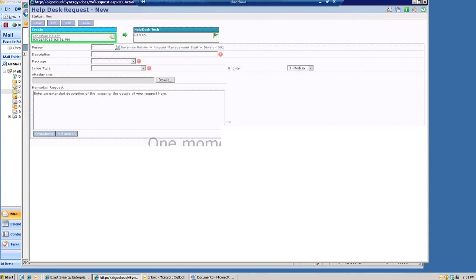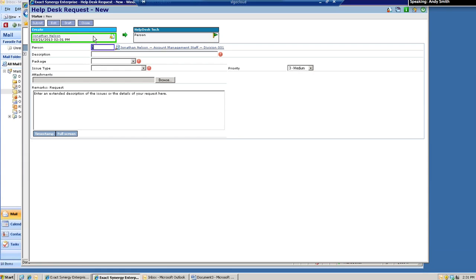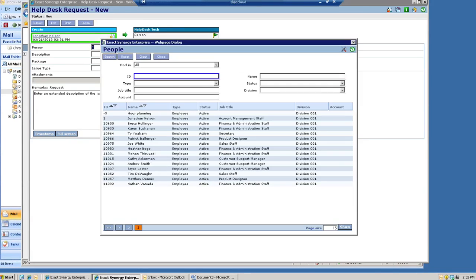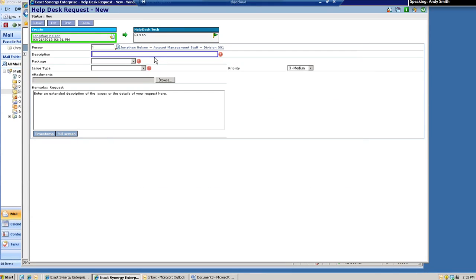And notice this screen looks a lot like that quality assurance type screen that we were looking at before, but it's a lot simpler. This is just a two-step help desk request that we've defined in our Synergy workflow system, where in this case, me as the user, I'm going to fill this thing out. I can send it to a particular individual, or we could have this set to go to a group of people in our IT team, however we want to do that. Actually, I'll just send this to myself.